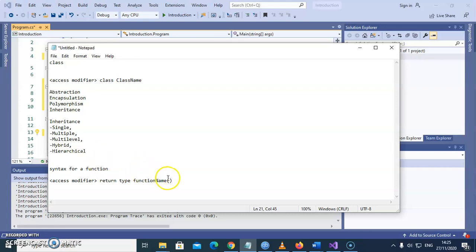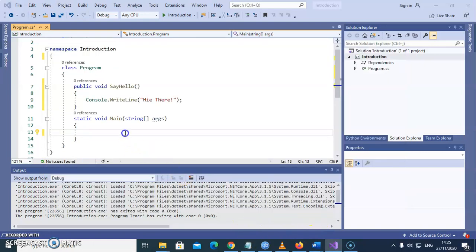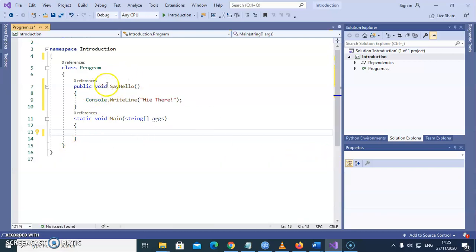Then you can have arguments in here, which can be optional. Then this becomes the body, where you write whatever you want. So as you can see here, this is the access modifier, this is the return type, this is the function name. Void means we are not returning anything. If we want to return an integer, we write int. If we want to return a string, we write string. If we want to return a character, we write char. So that's how we do it.